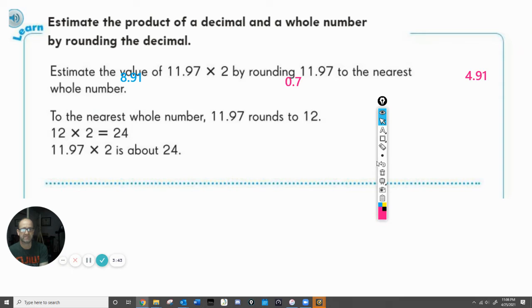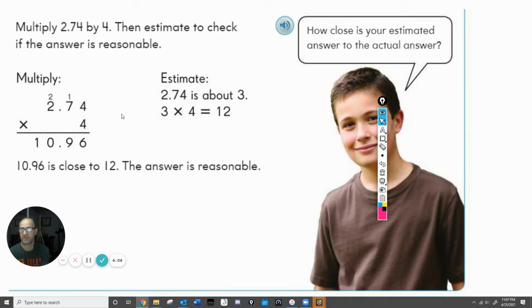All right, same concept. This time we were dealing with multiplication. You can estimate your multiplication by rounding to the nearest whole number. All right, so they're saying if you're doing 11.97 times 2, or if you're buying something for $11.97 and you want 2 of them, the cost is going to be about 24 bucks. There's your practical application. All right. Same thing if you're doing $2.74 times 4. Say you're out with your friends and y'all want an ice cream or something, and you're buying for your friends. Those cones at $2.74 a piece is going to be $10.96. Or if you estimate that at 3 times 4, that's about 12 bucks. If you got 12 bucks, you're good to go. All right.